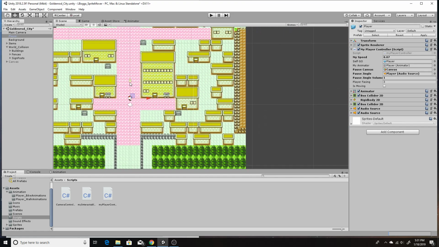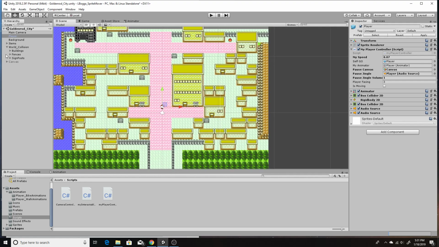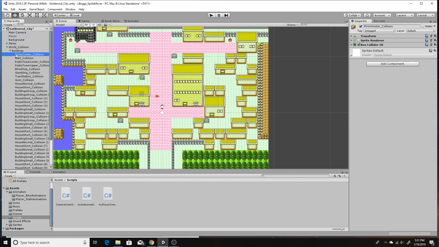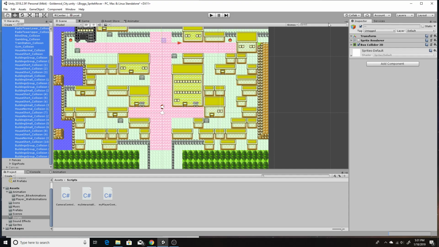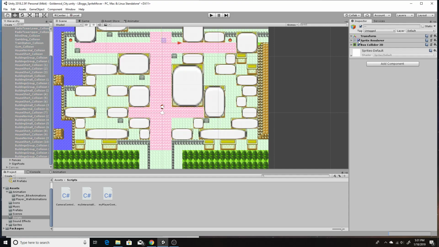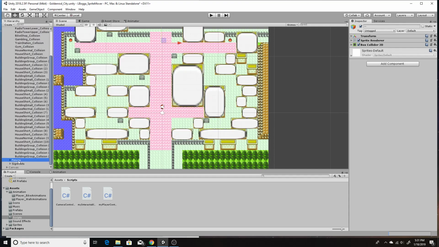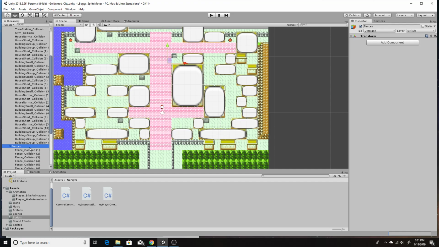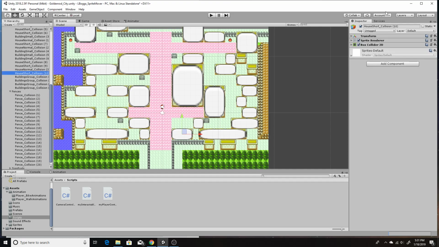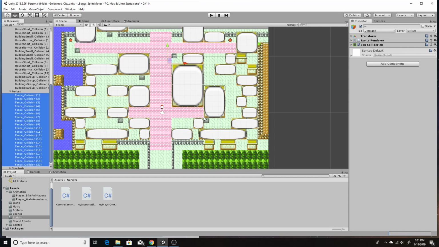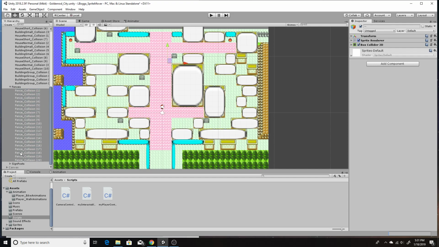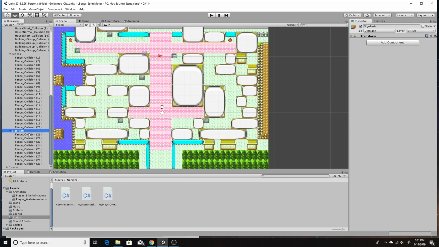So I added collision to the world, as you briefly saw with the buildings. Buildings represented in white, and all these are purely collision boxes with some sprites there for my own benefit. And then of course I disabled the renderer, which you can tell is right there. So there's one right here, for example. So they appear invisible in game, but I can find them should I need to. Fences are blue, and the signposts are green.